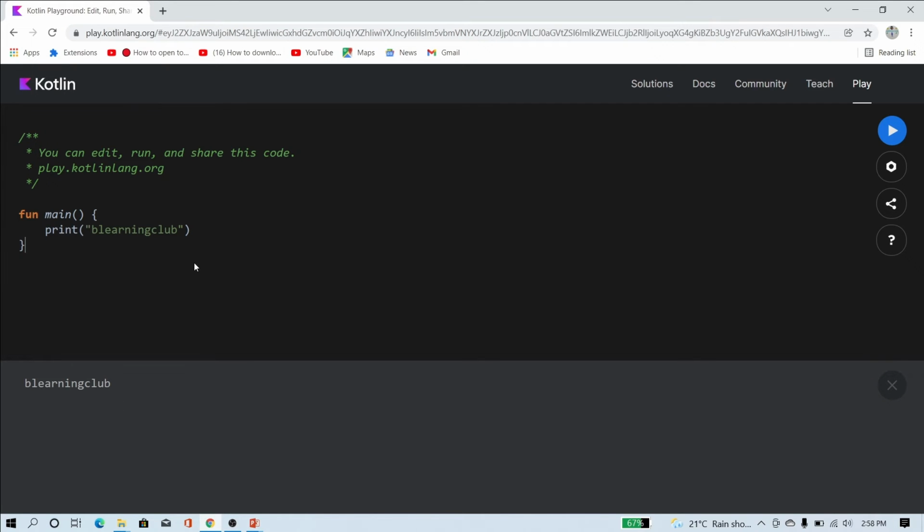And friends, remember that the main function will execute your Kotlin code. Everything inside this main function will be executed. If you type any code outside the main function it will not be executed, but if you create a class outside the function and then use this class inside the main function, then it will be executed. We will discuss it in more detail later. So at first this is the syntax of the function and you have to use the main function. Your code will execute inside the main function.